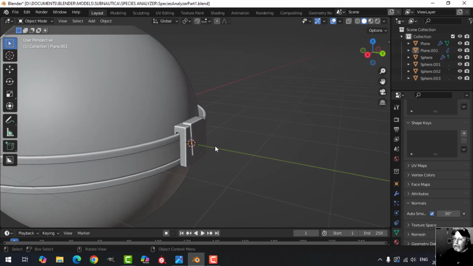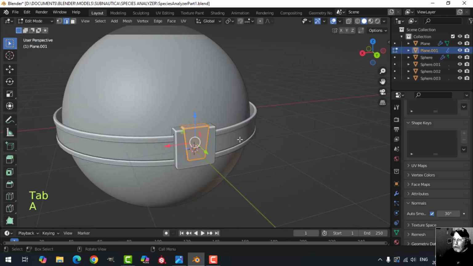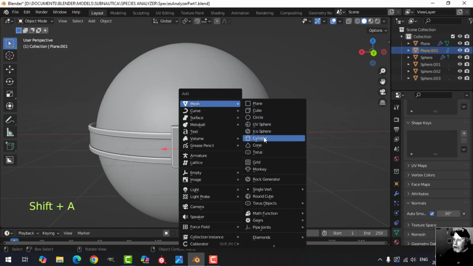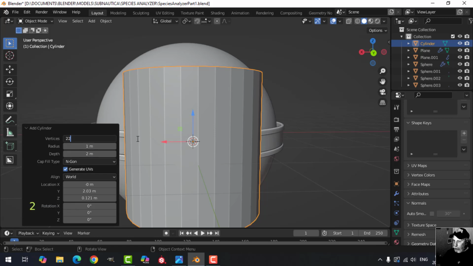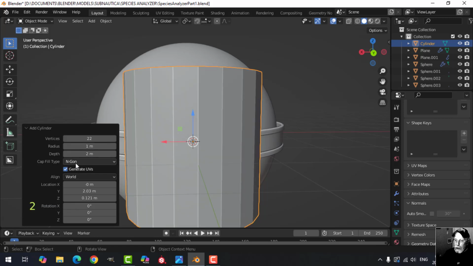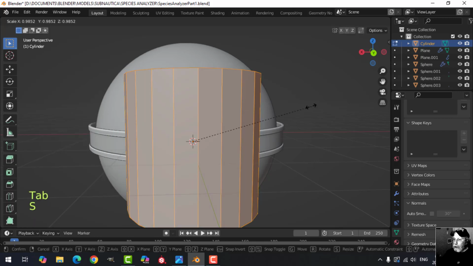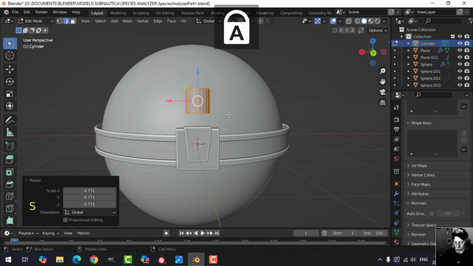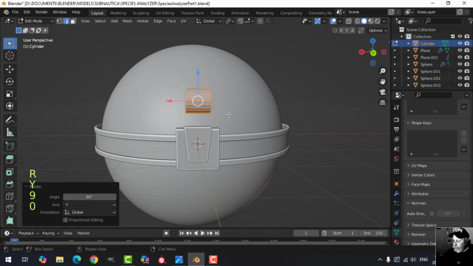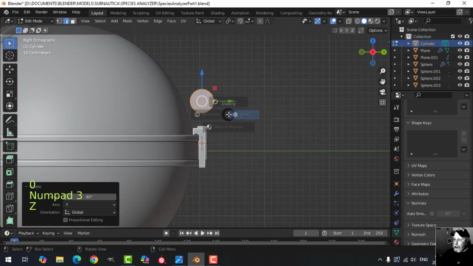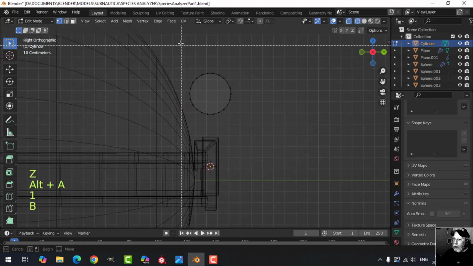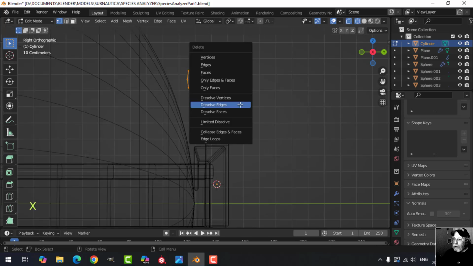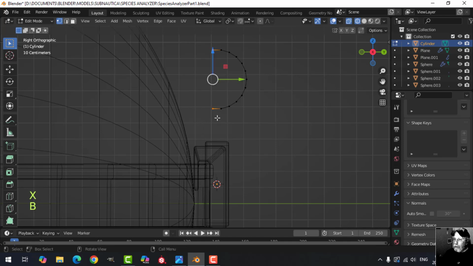So let's just move on. I'm going to bring my 3D cursor to that. And now I'm going to bring in a cylinder. I'll go for something like 22 vertices, and I can leave that, although it won't matter. I'll be getting rid of it in a bit, as you'll see. I'm going to bring this up, rotate Y 90, and look from the side. And I'm going to chop off the front half. Maybe I should have used a different number of vertices. That's probably okay though. I'm going to box select there.